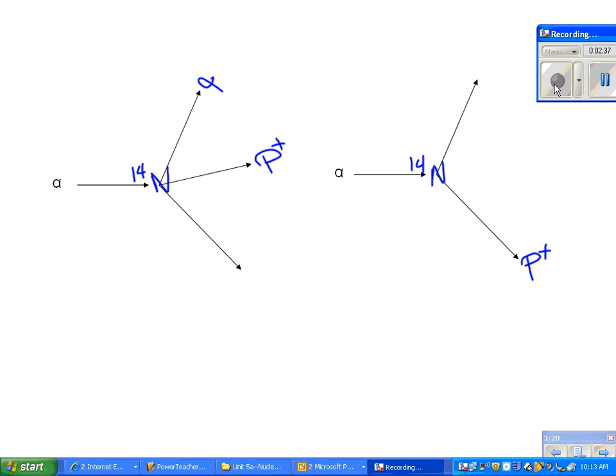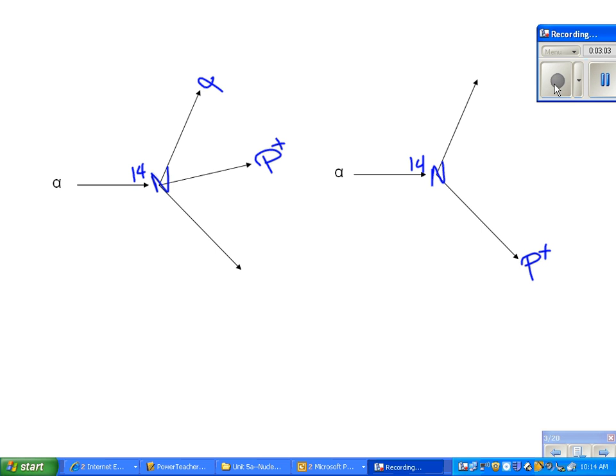So with additional research, what Rutherford found is that two particles did emerge. In fact, the alpha particle appeared to have disappeared. It wasn't that he was just nicking the nucleus. It was actually being absorbed by the nucleus, and you're creating these two other new products. So he did this process called artificial transmutation, and it was actually like creating a new element. It was kind of cool.